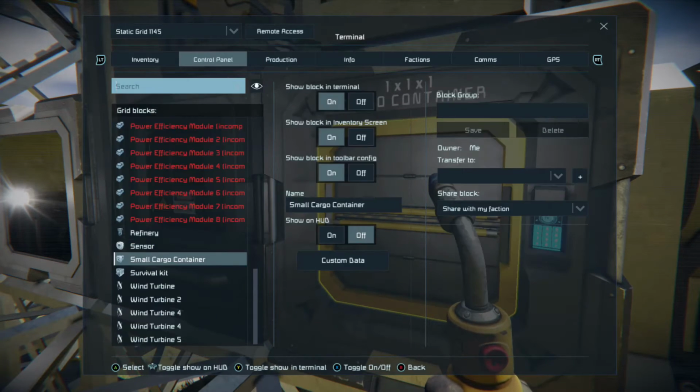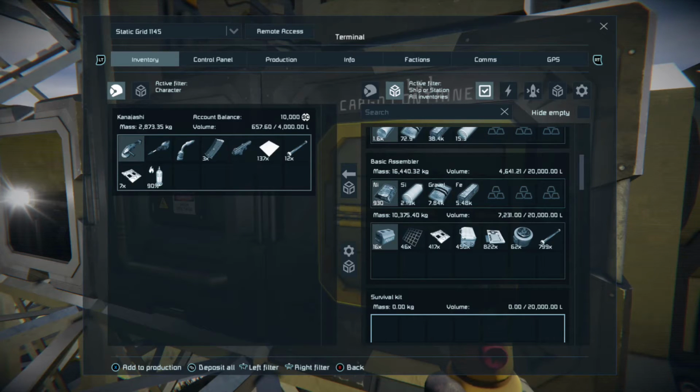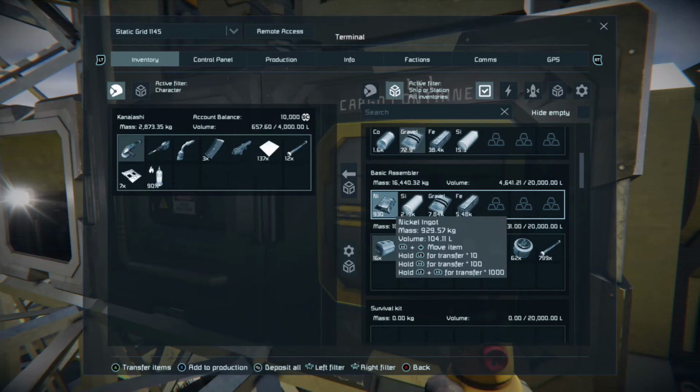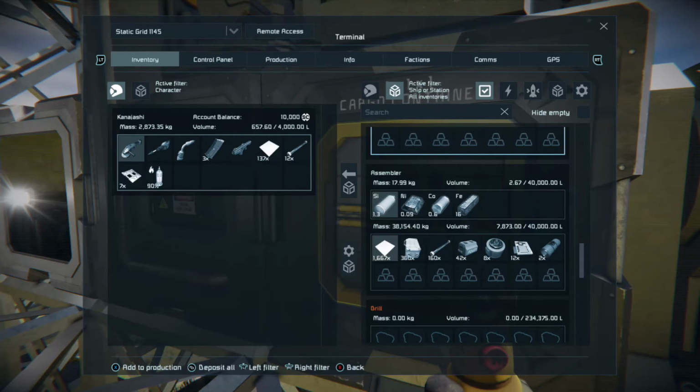It looks like I have to go and do some more mining, as I might be running out of resources here. I don't know, I still got some stuff here. It probably just has to pull all the resources into the other assembler.